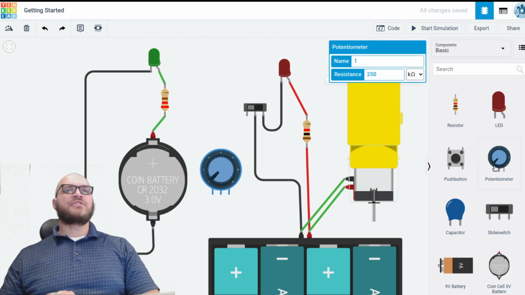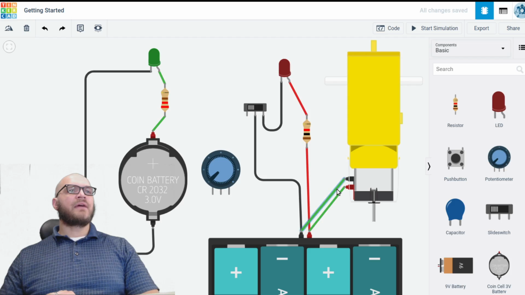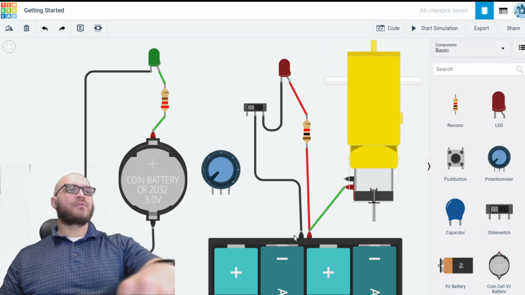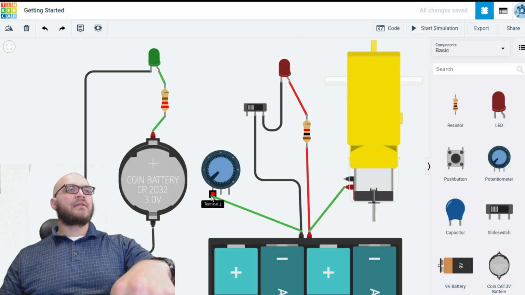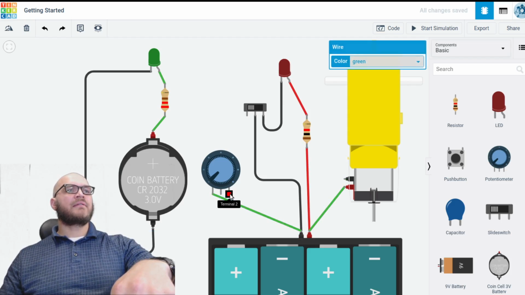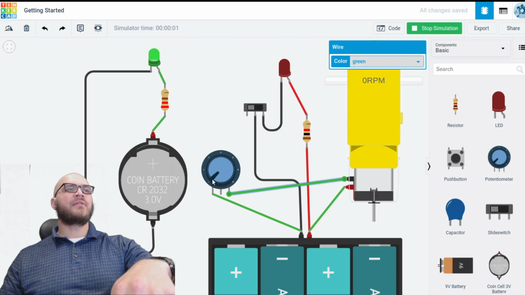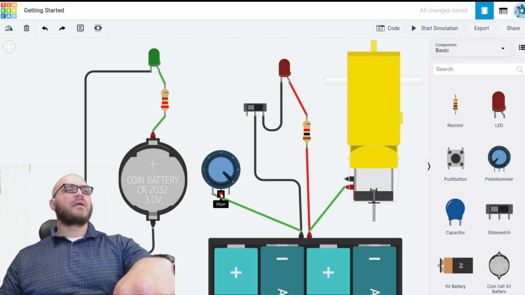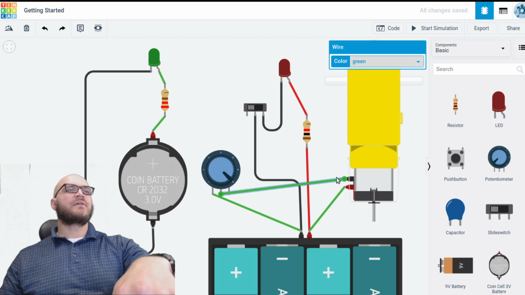This is called a potentiometer. And if I get rid of this wire and if I connect through the potentiometer, I'm at 0 RPM. I think I hooked it up incorrectly. If I put this to the center, start the simulation, 0 RPM still.